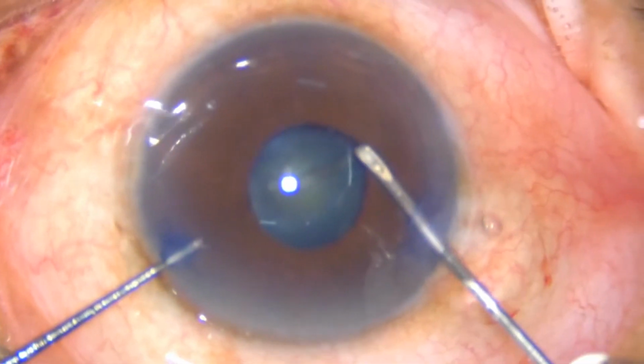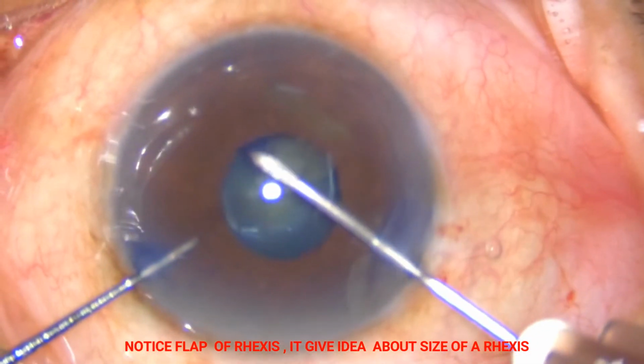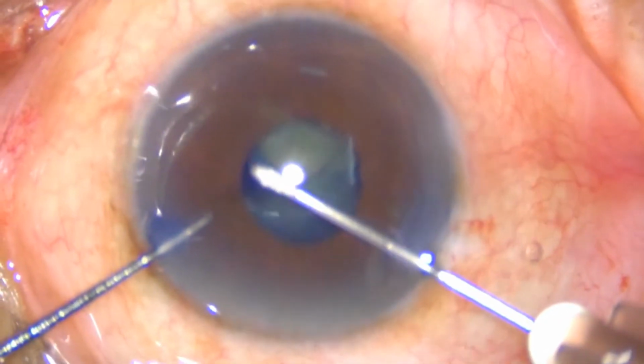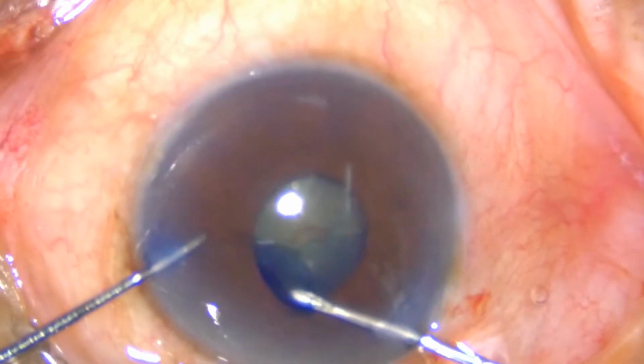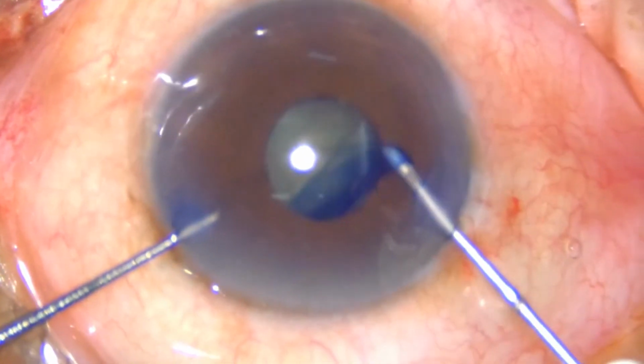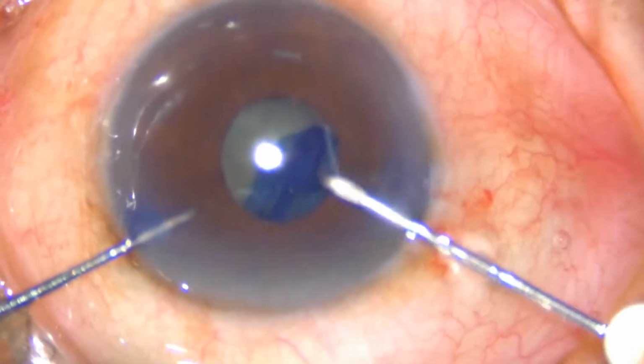Rhexis is very important while operating a small pupil case. You should always aim for a bigger rhexis, and looking at a flap of your rhexis margin, you can realize how many millimeters your rhexis is. Here I am going to demonstrate my rhexis size.